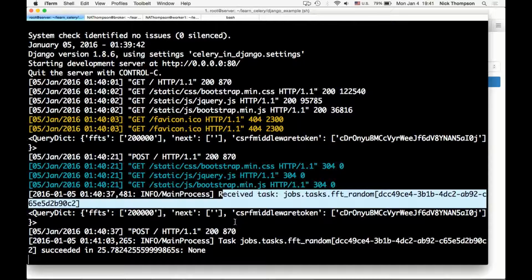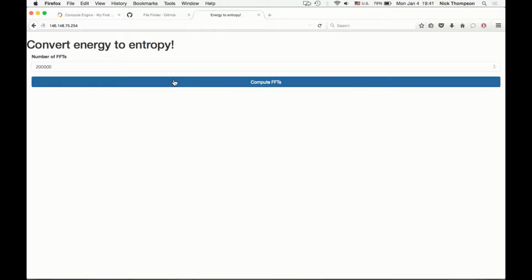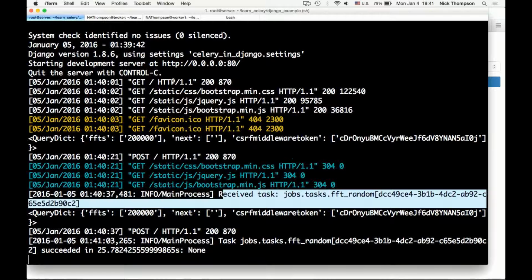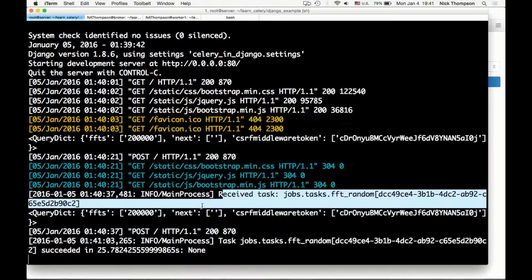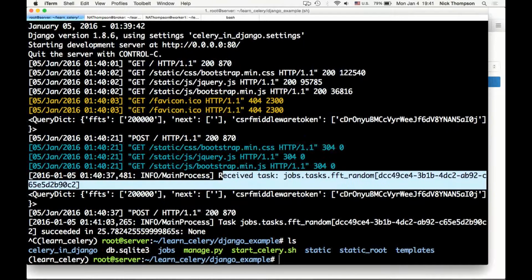All the compute is being done on my web server, so I really need to think of a way to make sure that that doesn't happen. And also, you have no clue when you click this button that the actual task was received. You have no confirmation there that that actually happened. So maybe we should look at the code a little bit more.